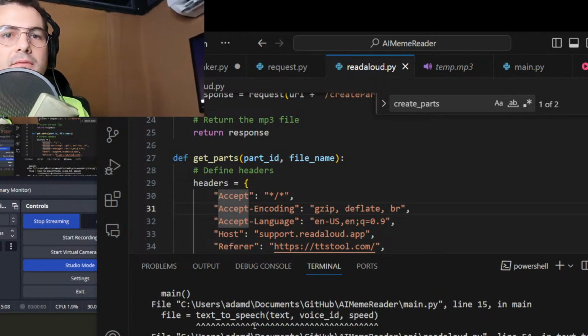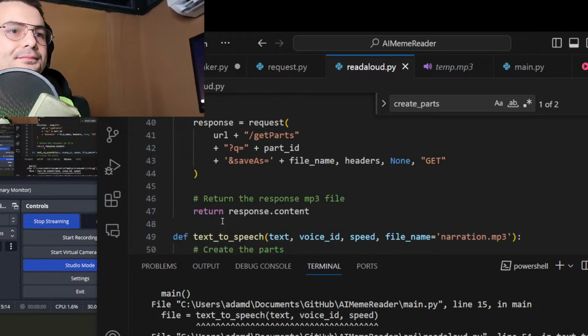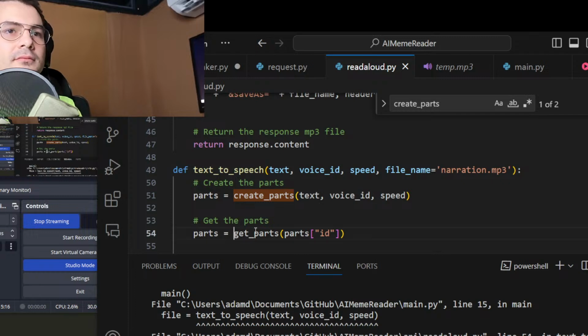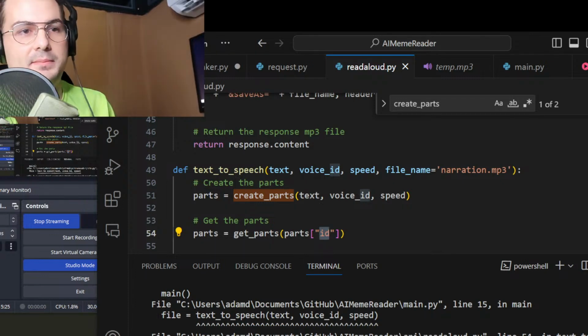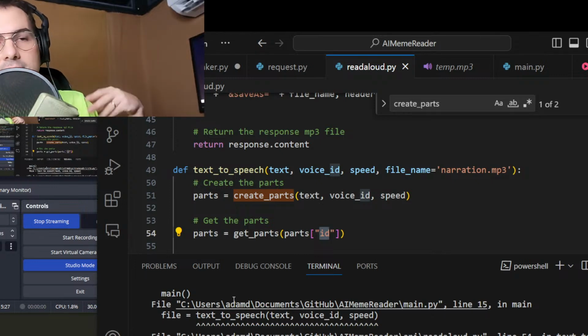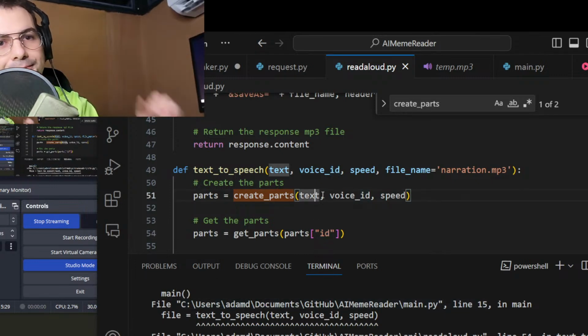Now, again, read aloud line 54. We got get parts ID. And it says response object is not subscriptable.